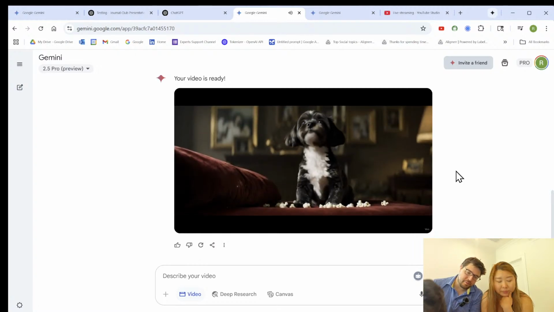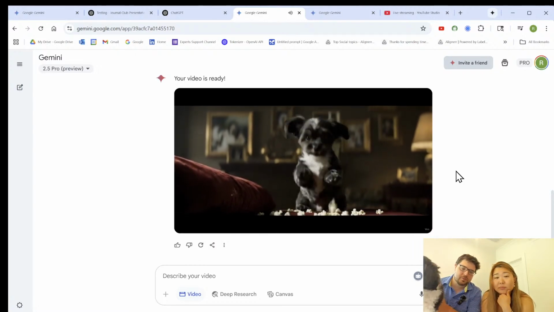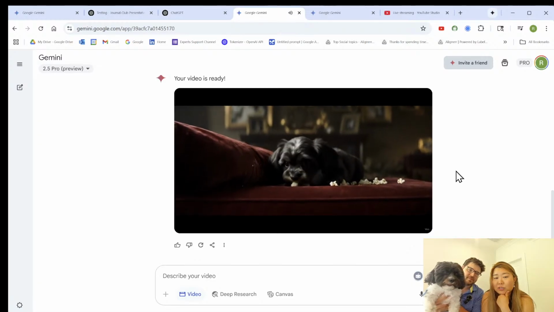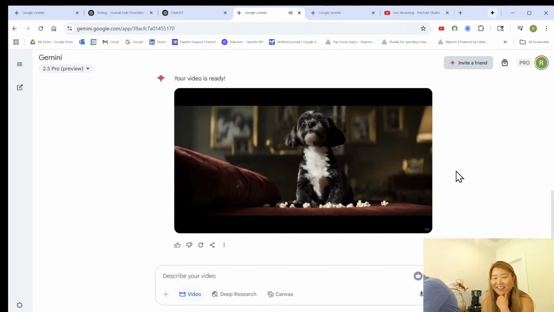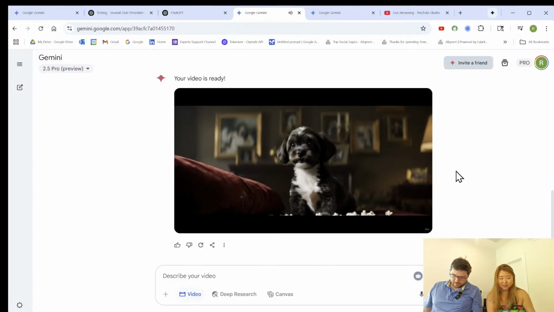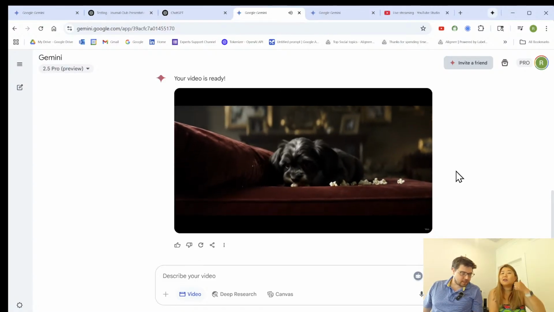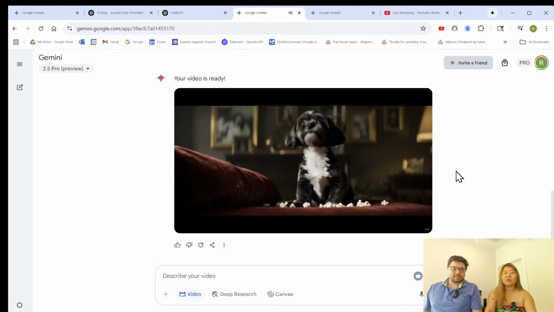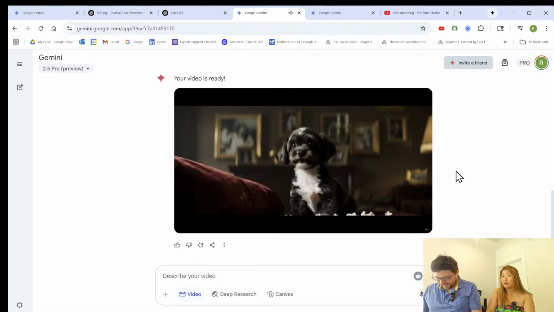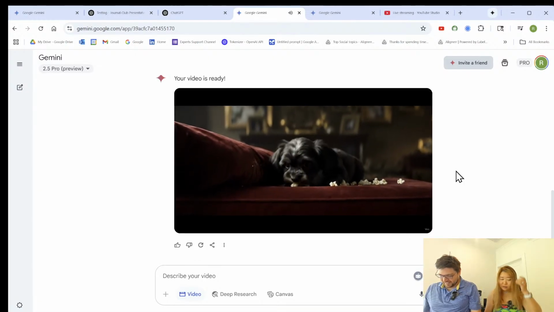All right, Cannoli, what do you think? Is it a little better? She approves of this one a little bit more. I don't think she wants to have anything to do with this fake AI dog. No. All right, Cannoli. Cannoli, you're not getting replaced, okay? Don't worry, you're not getting replaced anytime soon. We'll still do live streams with you. People are still impressed with a real dog catching popcorn in midair, okay? This dog's got nothing on you.